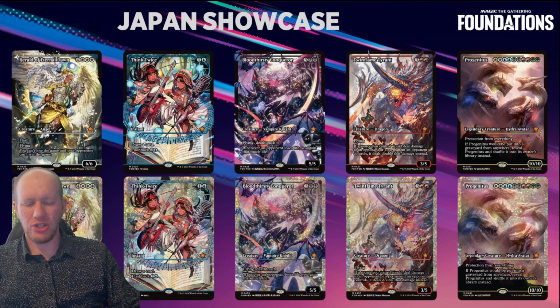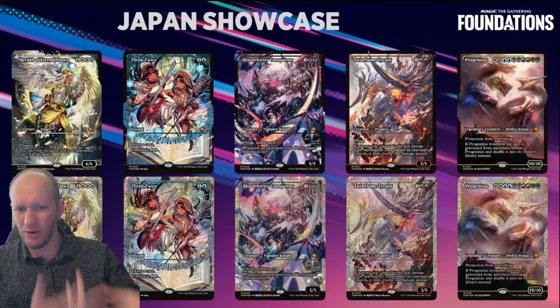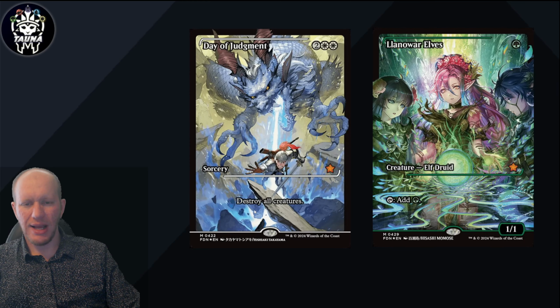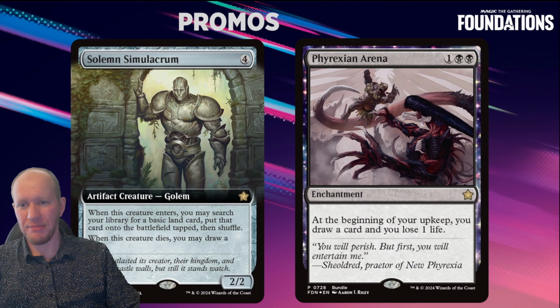We've got the Japanese showcases. Each one's going to have the normal Japanese showcase and then the foil, I think they call it crackle foil version of it. And then two that they didn't show there were Day of Judgment and Land of War Elves, and I showed the Kaito before. So for promos, we've got Solemn Simulacrum. Someone said something about me saying it wrong before. I cannot pronounce that. Apologies.